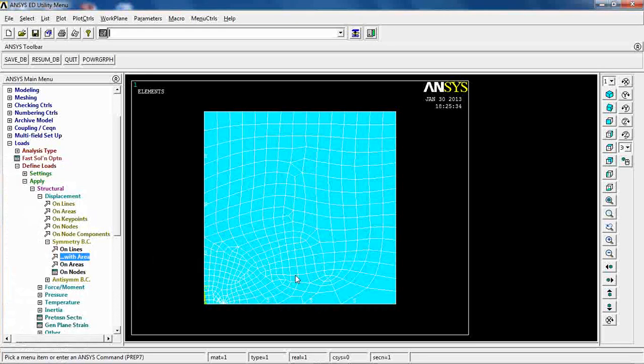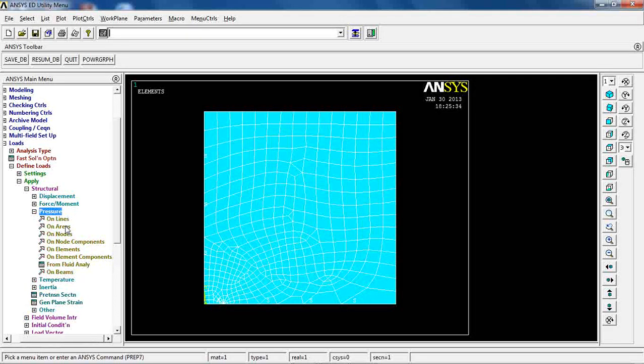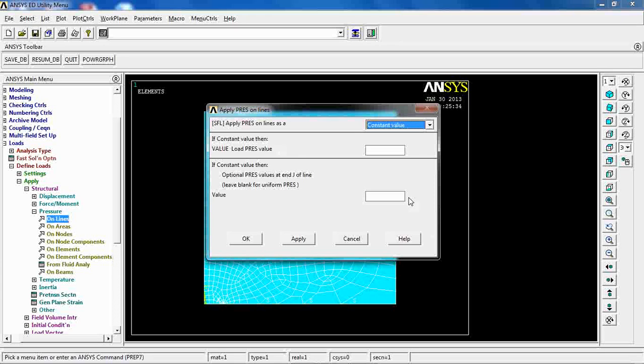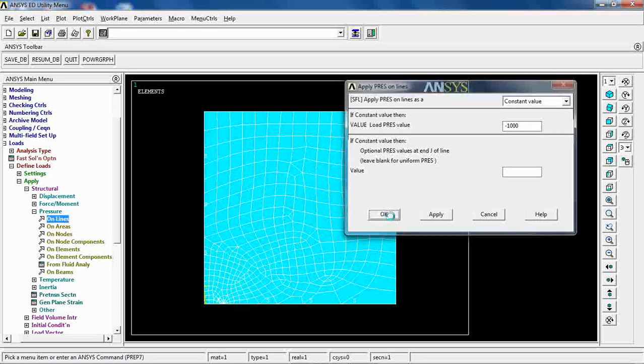So these two lines are having symmetry on them, so that whatever is on the right side is going to be copied on the left side, and whatever is on the top of this line is going to be copied on the bottom of this line. Then I'm going to define a pressure on line of minus 1000 to make that one a tensile sort of loading.